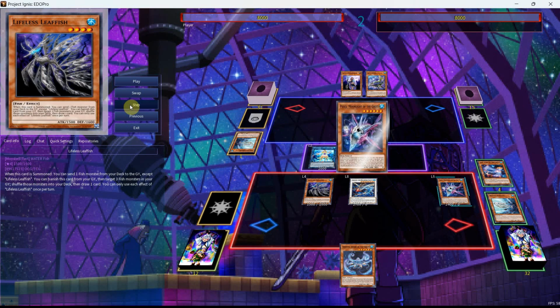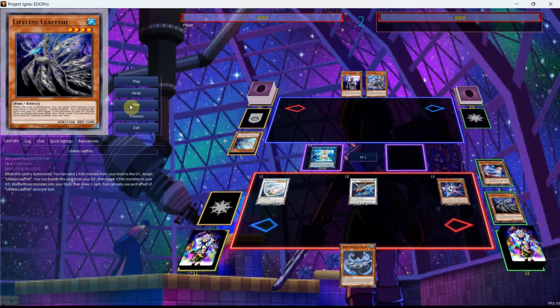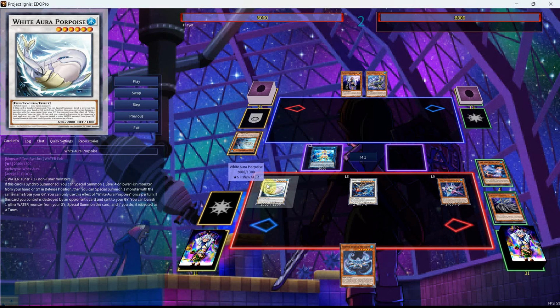But we're then going to use the effect of the Moonlight, get ourselves the Zep. We'll then Zep. Since it's our opponent's turn, we can bring it back. Quick synchro. From here, you can go into a 6 or a level 8. But I am going to a new White Aura card, Porpoise.